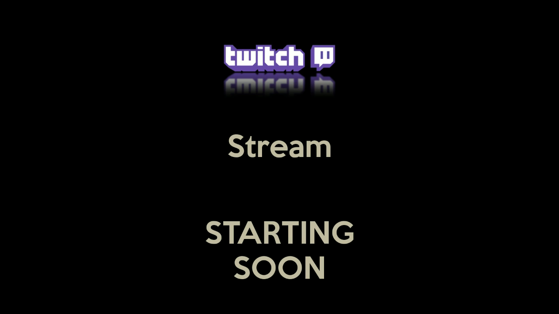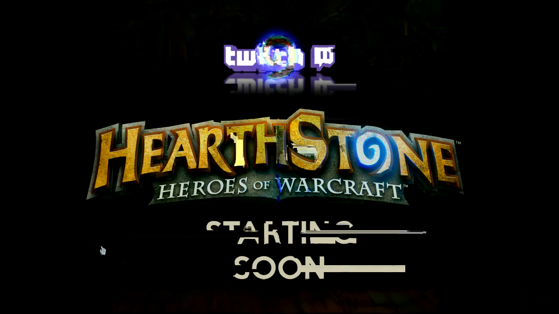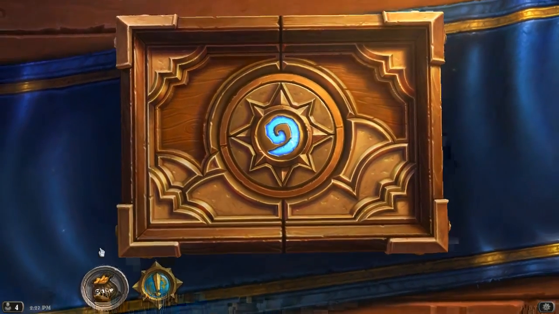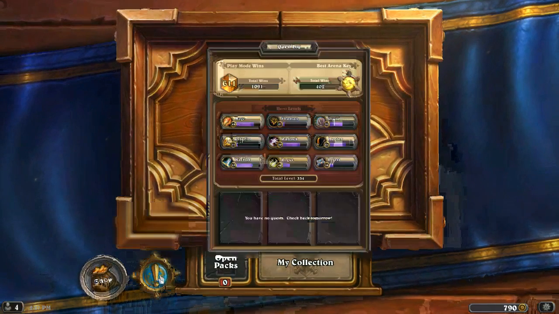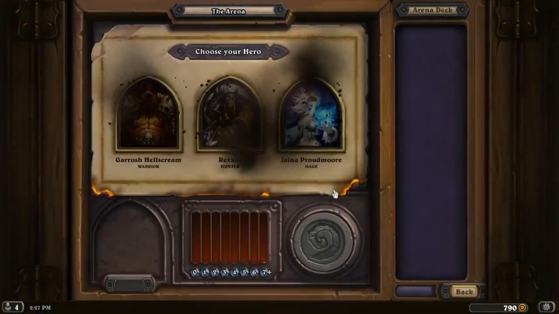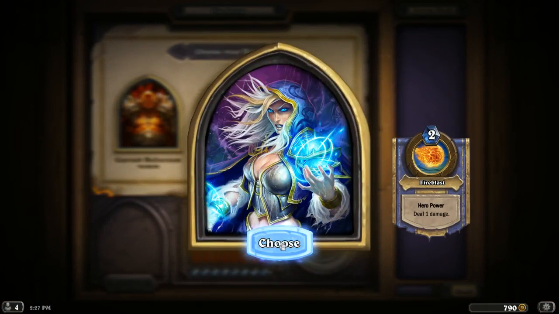We're starting with another arena run. Pull up a chair by the hearth. Since I don't have any quests left, we are free in our choice. Warrior was... Well, let's go with the mage this time.